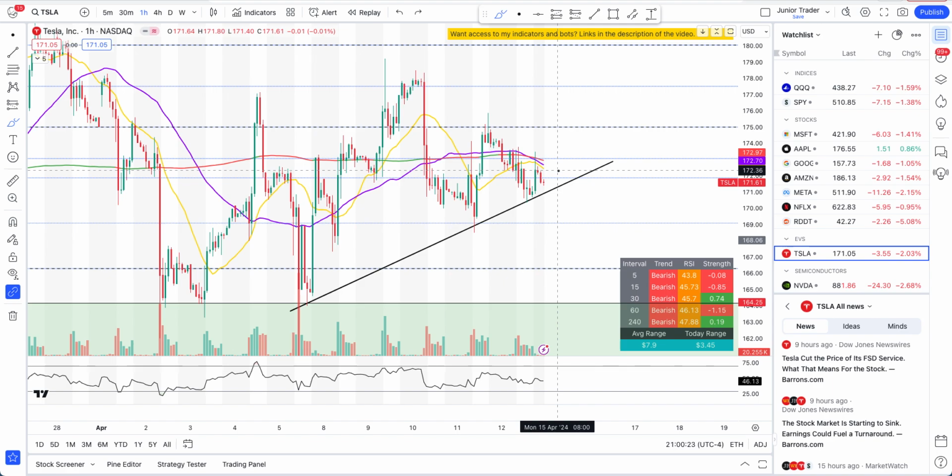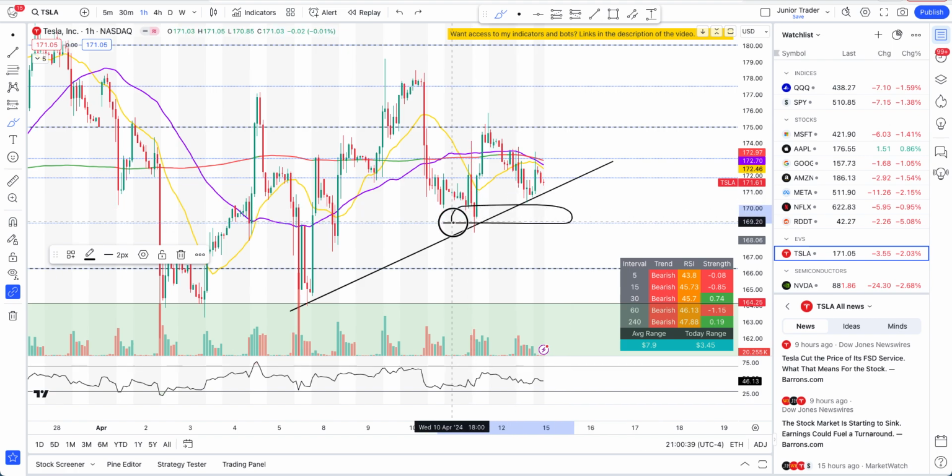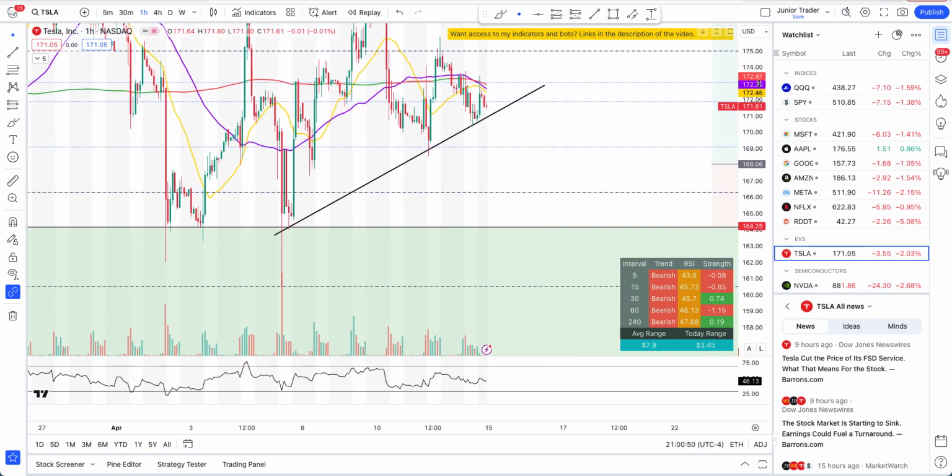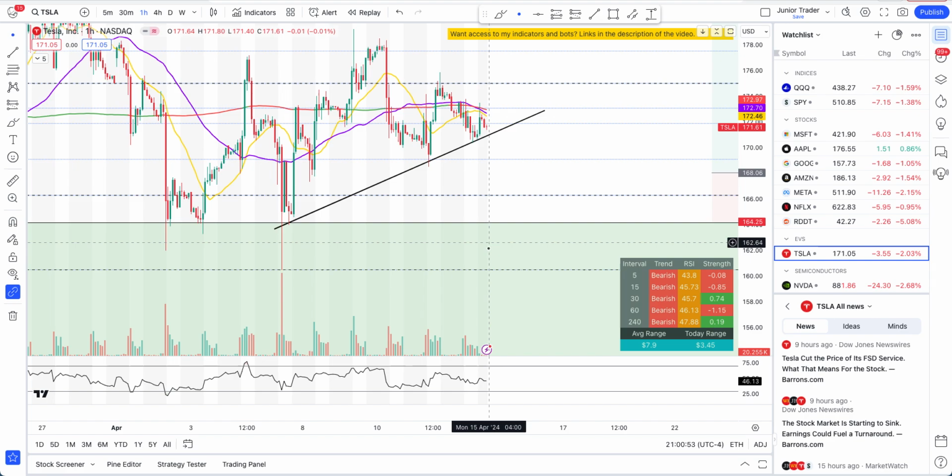But here's the thing. We are not too far away from becoming bearish. If we lose one pivot, it's going down then. And that area is, guys, pretty much this trend line. And you can say 170 and 169, pretty much this area. If we lose this area, pretty much, if we lose this level, 169 and 11 cents, then, guys, not only will we come down to 166, but we would also very likely make our way to $160 and lower.